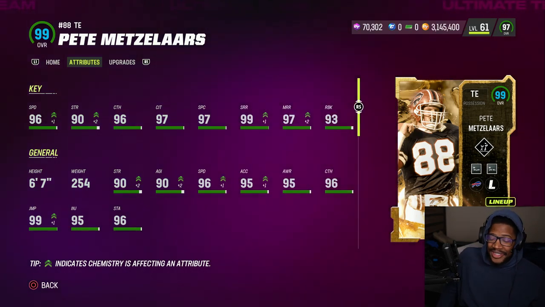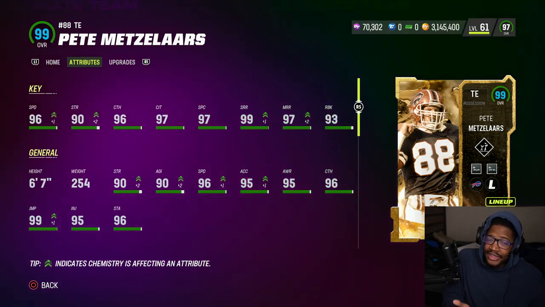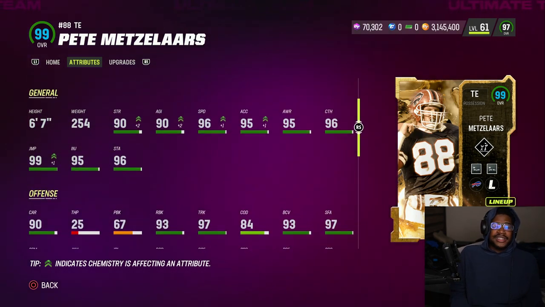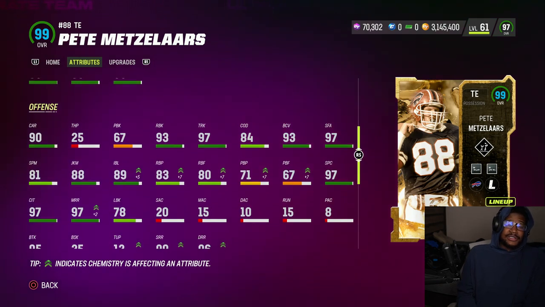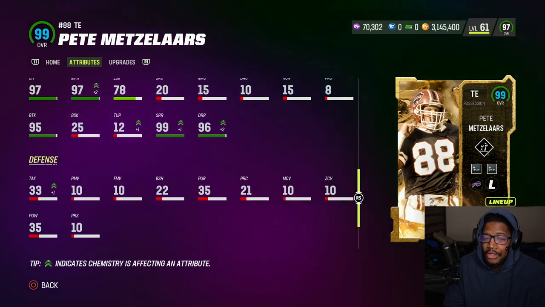You gave us Leon Sandcastle, so a lot of cards is tight end, but 96 speed, 90 strength, 96 catching, 97 catching in traffic, 97 spectacular catch, 99 short, 93 run block. Really good stat card. The COD is kind of the problem for me, for a guy that's big and clunky.